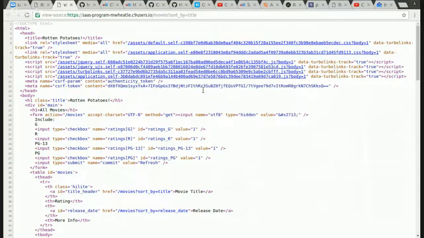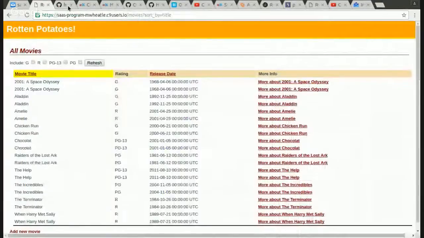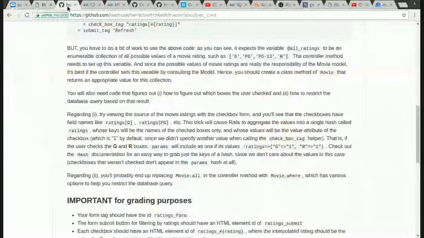Submit button should have something else in it. No, they're just showing that pretty much. So each one of these ratings is a Boolean value of true or false, or 0, 1. I mean 1 if it has a rating of G, 0 if it doesn't. So what does it want us to do?